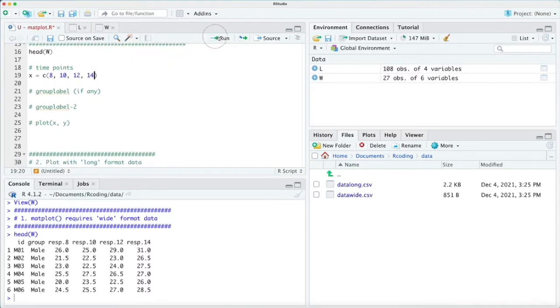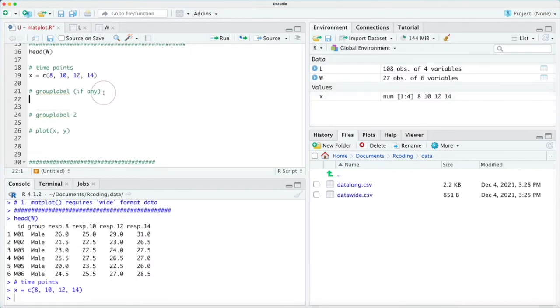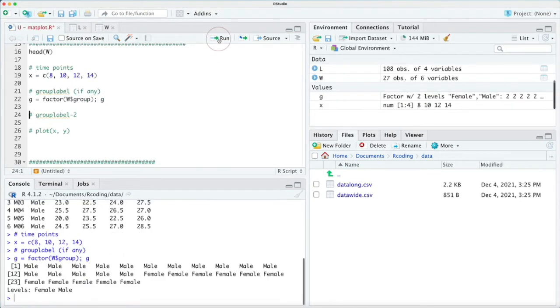Then, make a group label, which is useful to understand the differentiated response by some groups. I made it as factor for a reason. Notice male is the first entry, but female is the first level of this factor based on alphabetical order. So which comes first? It's the factor level. Knowing the order of the factor level is important for the rest of coding.